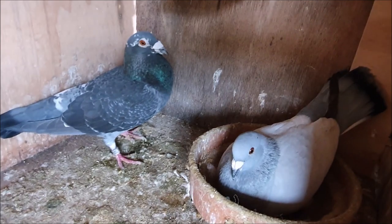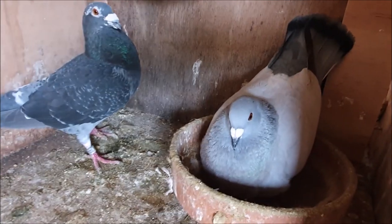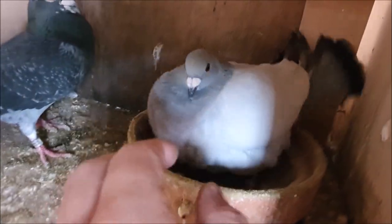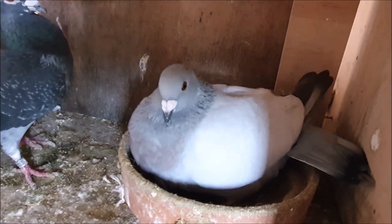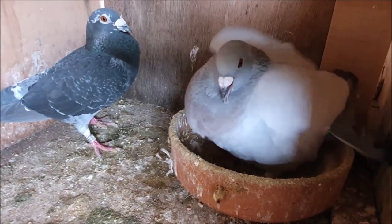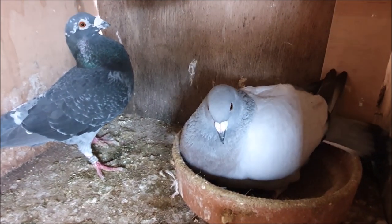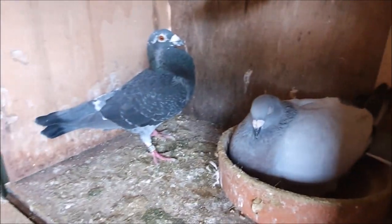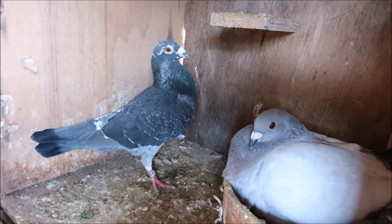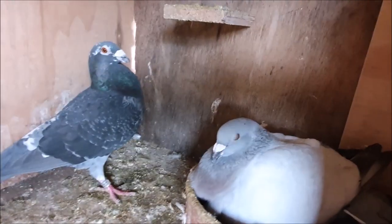These guys are going well. She is sitting on the nest and you'd think looking at this behaviour that there'd be an egg there, but there's not. She'll probably lay in a couple of days, but she's just letting me know that I'm not allowed to have a look — this is her nest, her box, and she doesn't want me here. This cock bird's much quieter. It might change once there actually are eggs but he hasn't tried to fight me yet. He might even be a little bit scared of her.